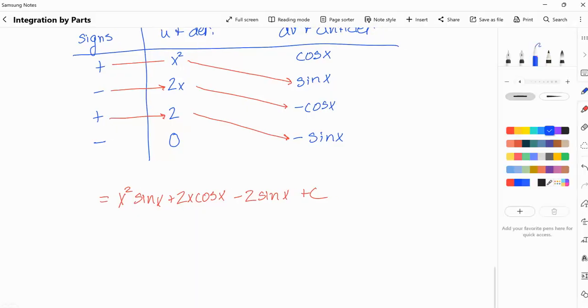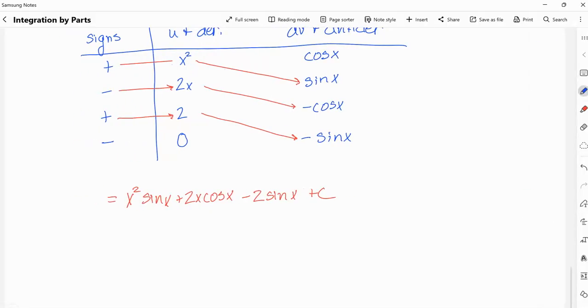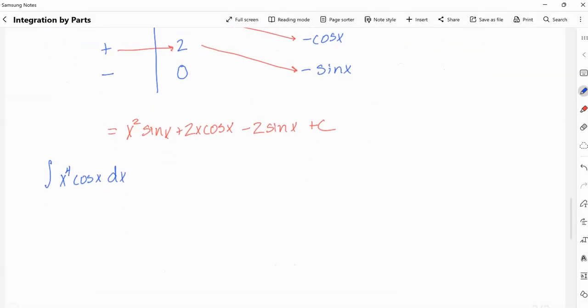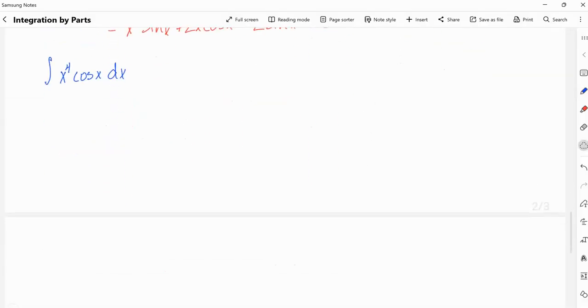So, like I said, the tabular method only works when you have an algebraic piece. Let's do another one just for fun. Let's say we want to integrate x squared cosine of x dx. Let's do x to the fourth here. So this one would require by parts 4 times. I am going to move this piece down here so I have more room to do this. Let's use that tabular method.